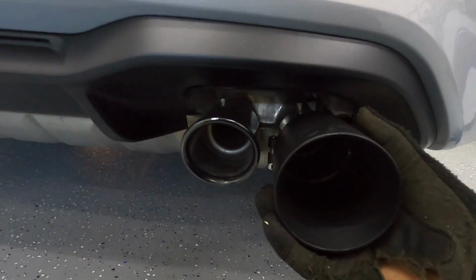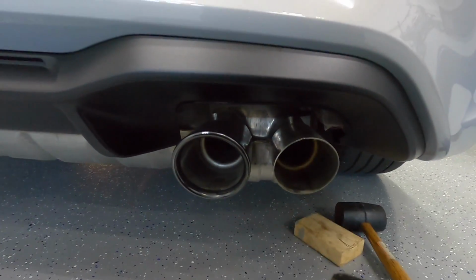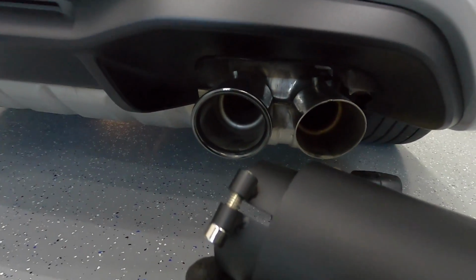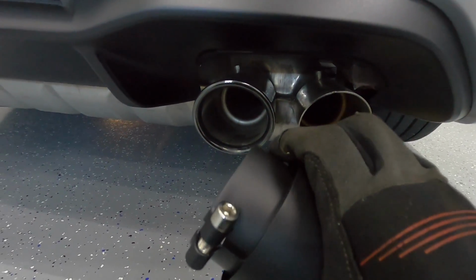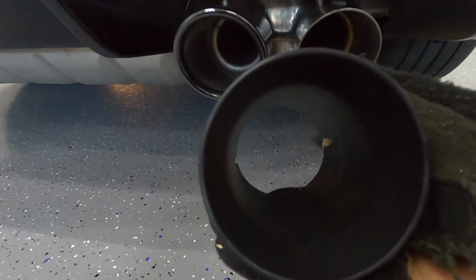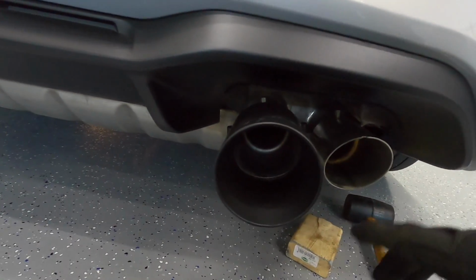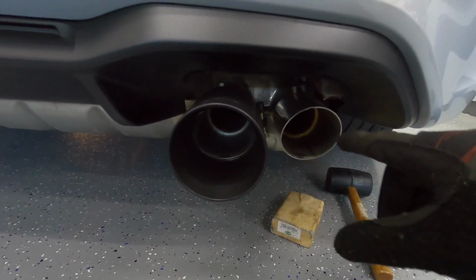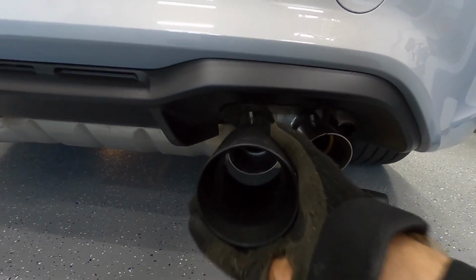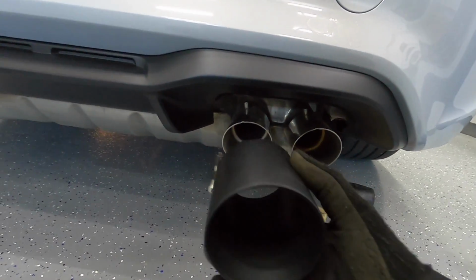Here's the downside. If I press this on, I think technically to send these back, they're not allowed to be installed. Let me undo these little Allens here and make sure there's no clamping being done before I try to slide this on and potentially scratch the paint. All right, I ended up pulling this one off just to see if it would fit a little bit better than this one. It's a snugger fit, right? So for sure, you can see right there that little scratch on the paint.